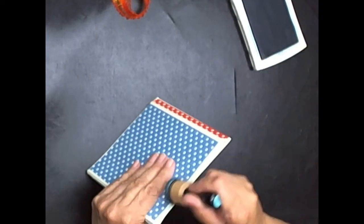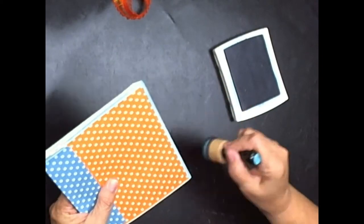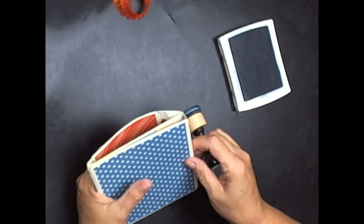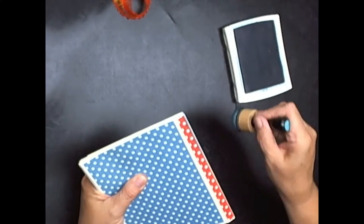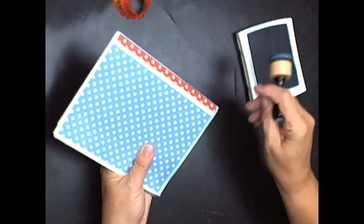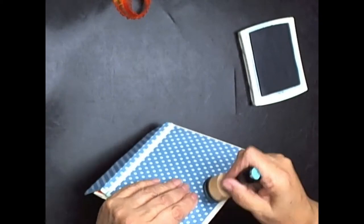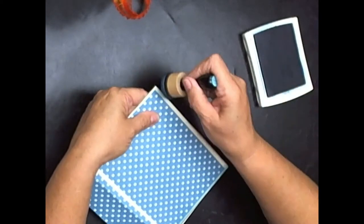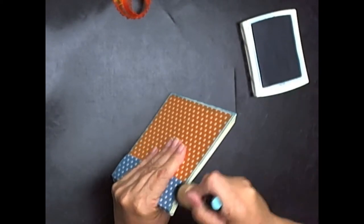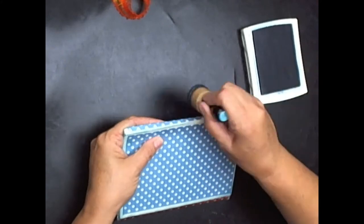I find by inking the edges on everything, I don't know if you want to use the word camouflage, because that's not a good word, but it covers the roughness sometimes of paper when you bend it. Sometimes you'll have a crack. Sometimes your line may not be really, really straight. So I guess it is a good word for it, camouflage. I never really thought about explaining it before, but I particularly like it for that reason. I've been edging for years, and I like what it looks like, even though sometimes at the end there's not a whole lot showing, because I end up putting ribbon and so forth. I still particularly like the effect that it gives.